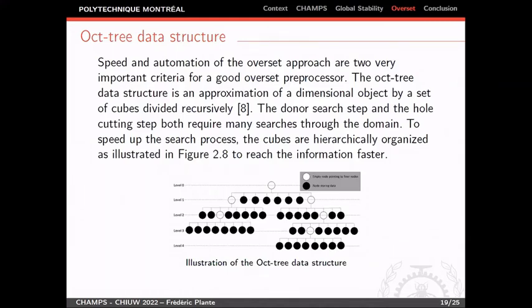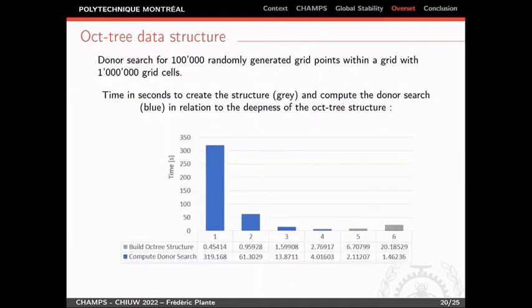Now, these processes can grow in cost as n squared because we need to compare every cell in every subdomain to every cell in the other. So to optimize that, we use an Oct-tree structure where we have some levels of depth involved inside the Oct-tree. And we have carried out tests with this method to see the improvement to the performance of the preprocessor when we increase the number of levels in the Oct-tree. But what we find is that initially the cost diminishes, so we are able to greatly increase the performance of the Overset method. But then if we increase too much the depth of the Oct-tree, this has diminishing returns as creating the structure becomes more costly than doing the actual preprocessing.